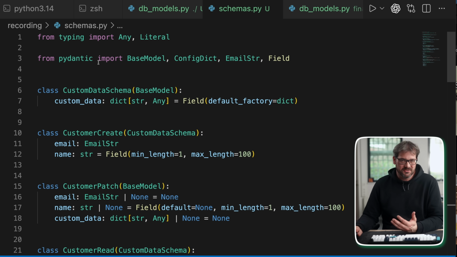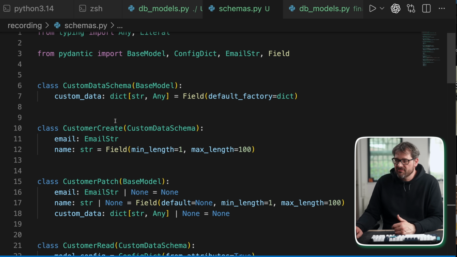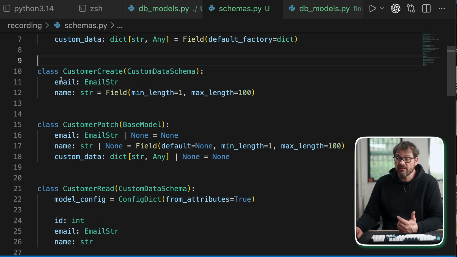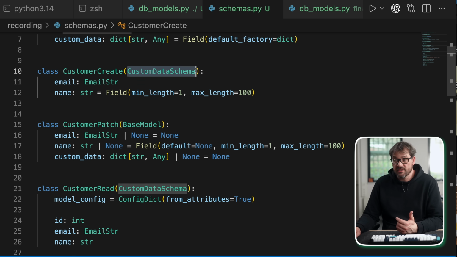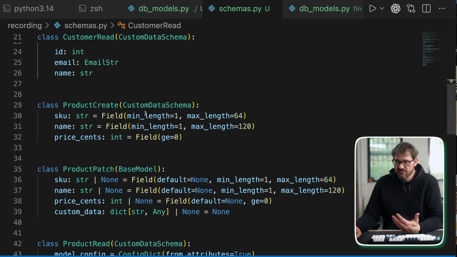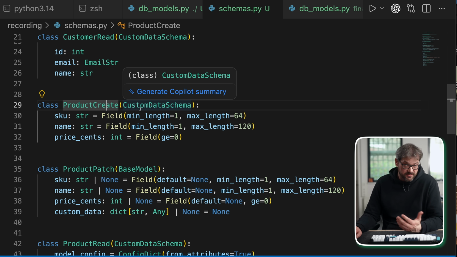And then the only thing left to do is that in our schemas for creating and reading customers and so on, we have to make sure that there is a custom data field. So here's how you could do that. It's very simple. We simply define custom data as part of our schema by simply adding it there to the classes. So in this case, I created a custom data schema, and then whenever I create a customer, I make a subclass of that, so we can also set the custom data whenever we create the customer. And I did the same thing for reading the customers, and you can also add it for other things like creating products, for example.